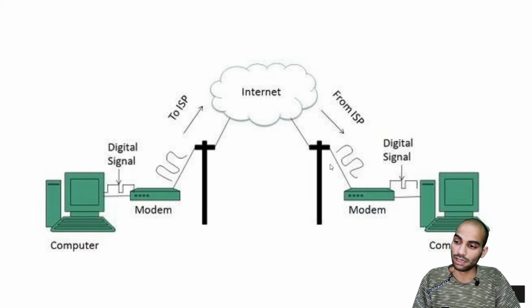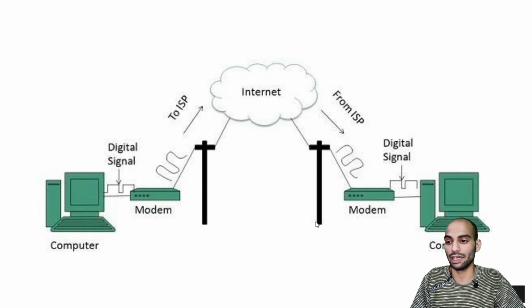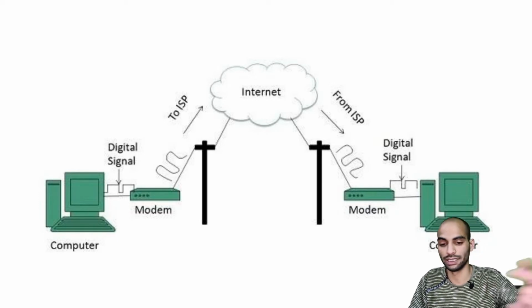So what we had already was telephone infrastructure. So what we did was just use the telephone infrastructure initially. We used the phone line where we used to call each other, and in that call the audio of one person was being sent to the other person through all that infrastructure, and on the other way as well.